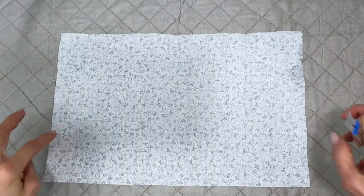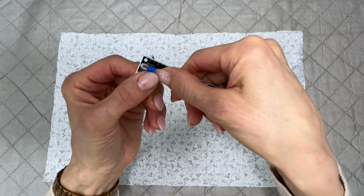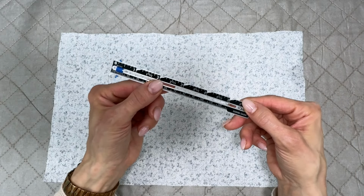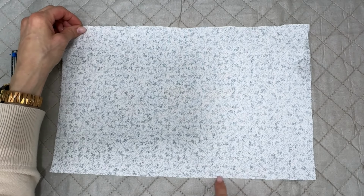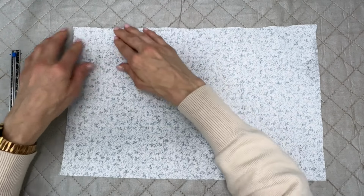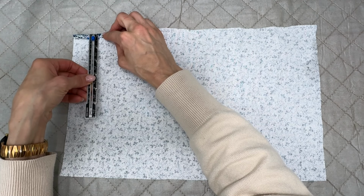Once all my pieces are cut out, I'm going to fold a double hem, 1/4 of an inch. So I'm going to use my hem gauge here, and I'm going to place it on the edge of the wrong side of the fabric, and I'm going to iron down or press down. And I'll show you exactly how to do this. It's pretty easy. You can double it at once, or if you're a beginner, I'll show you the easier way this way.